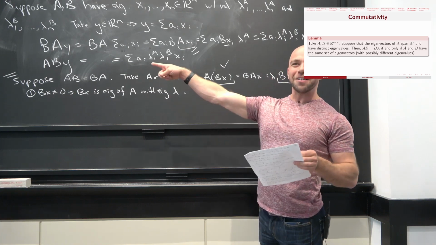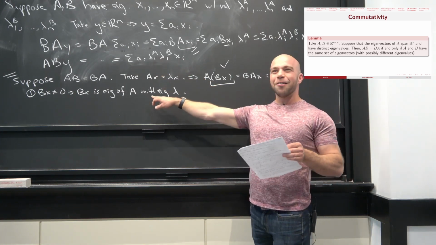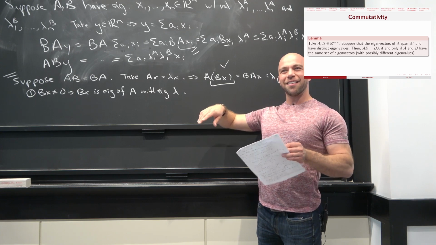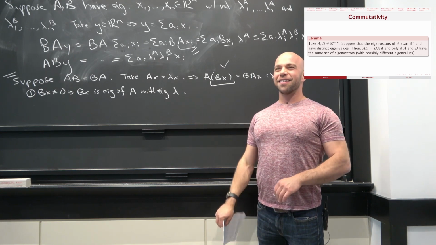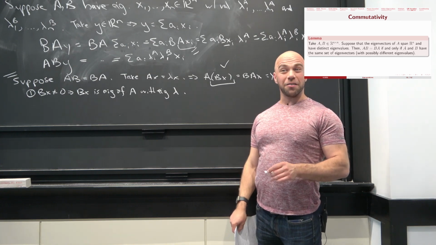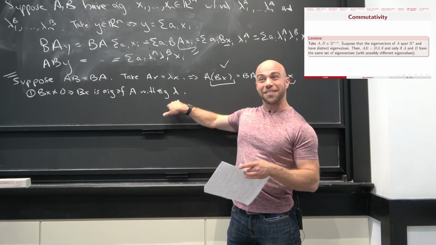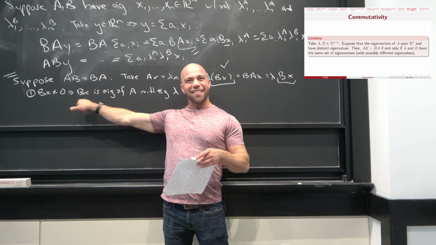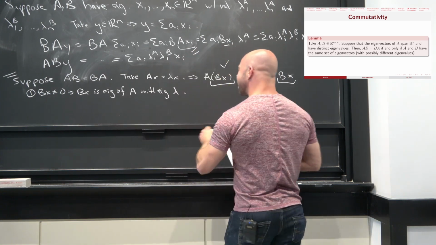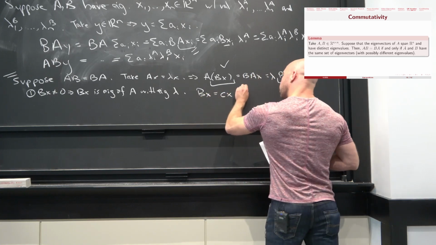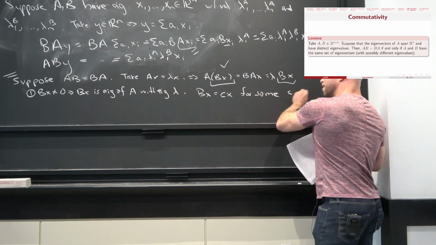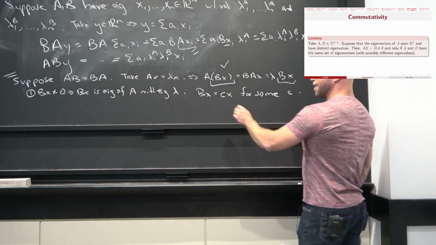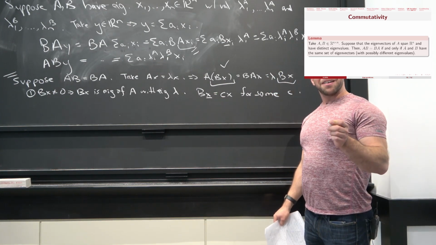Now here's where we're going to use our assumption. Remember that we assume that A has no repeated eigenvalues. So what does that tell us about the relationship between Bx and x? Well, they've got to be multiples of each other, right? Because essentially, there's only one vector with eigenvalue lambda. And that vector, we gave it a name. The name is x. We just showed that Bx has the same property. So necessarily, we must have the case that Bx is equal to cx for some c. Isn't that clever? So in other words, what did we just show? Well, we showed that x is also an eigenvector of B.